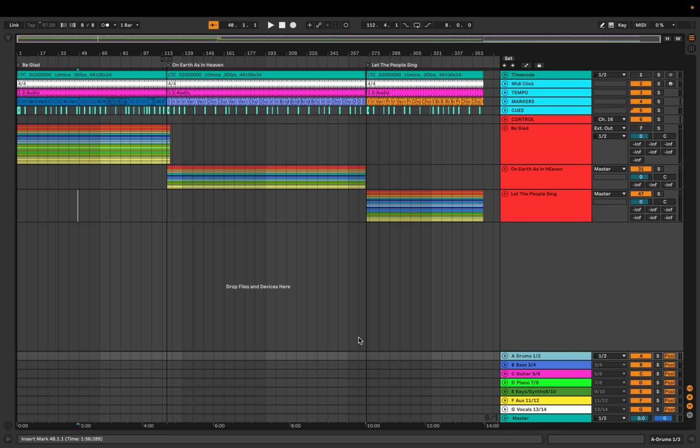Okay, let's talk routing. Routing is a really important part of this. That way you don't get time code coming through your main speakers and making everyone want to, you know, shove screwdrivers in their ears. So the first step of routing is making sure that the audio from our Ableton project is going out to the right device, right?